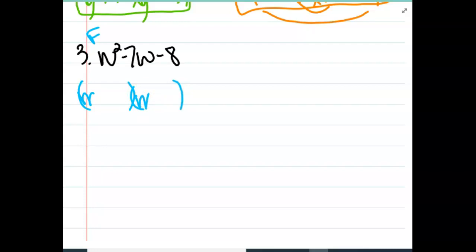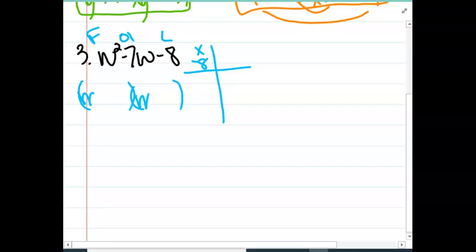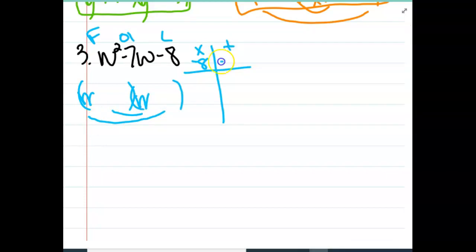Okay? Now to get my L, I'm going to multiply to give me negative 8. Now, at the same time, sometimes it helps. So I like to just think about the L first, but at the same time, I know that the O and the I, something w and something w, they are going to add to give me negative 7. Okay, so don't worry about that right-hand column, just worry about the left-hand column. If I'm going to multiply two numbers together and get a negative answer, what kind of numbers are they going to have to be?